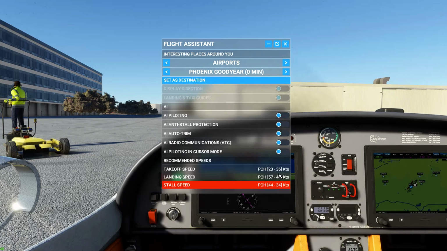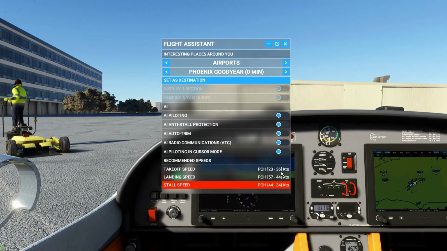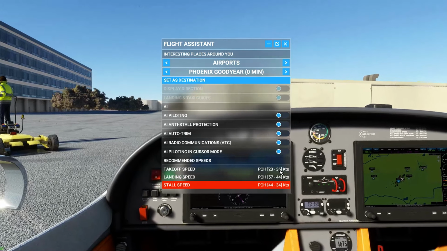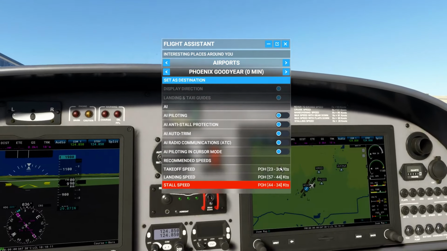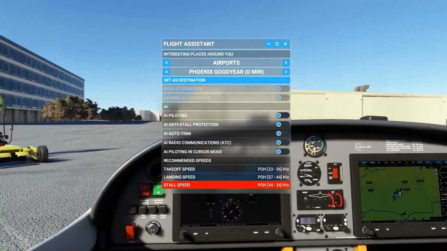Takeoff speed, 30? Is that right? It's about 30 knots to take off. And it does say the stall speed is 29 knots. Why would it have me take off at stall speed?